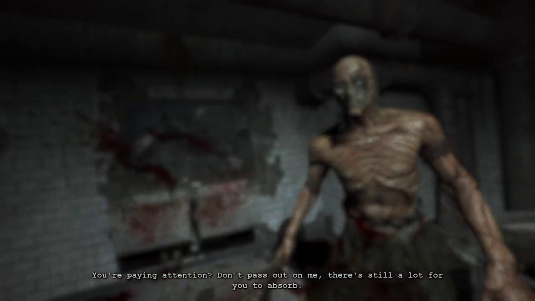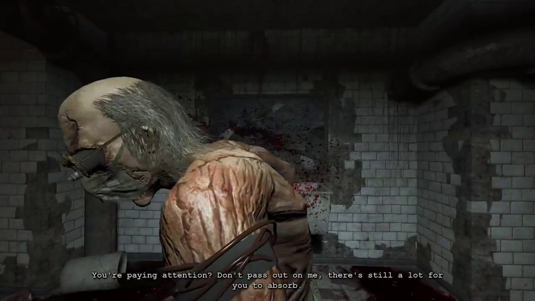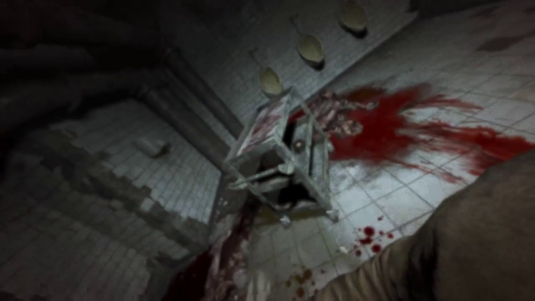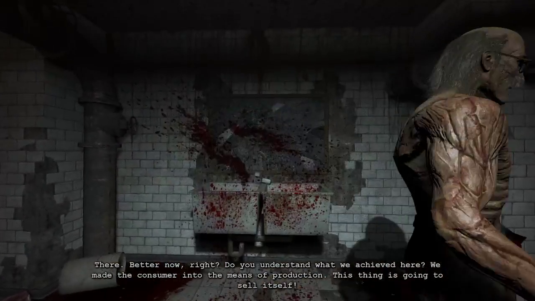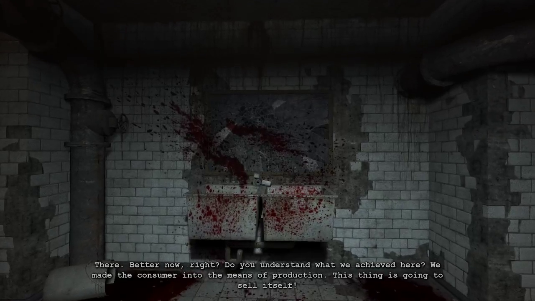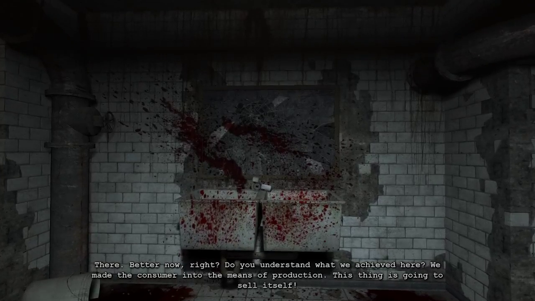You paying attention? Don't pass out on me. There's a lot for you to absorb. There. Better now, right? You understand why we cheat here? We made the consumer into the means of production. This thing is gonna sell itself.